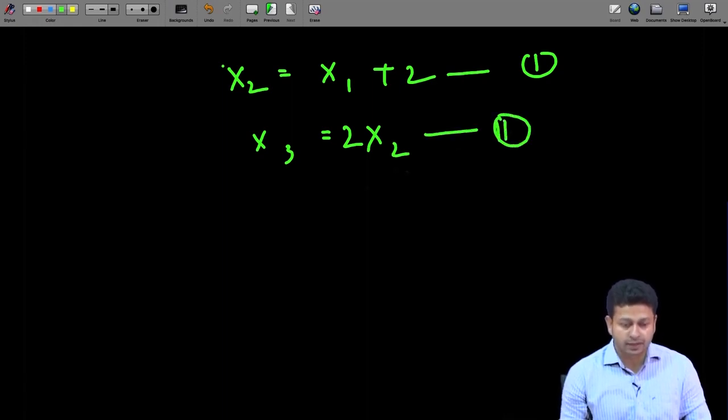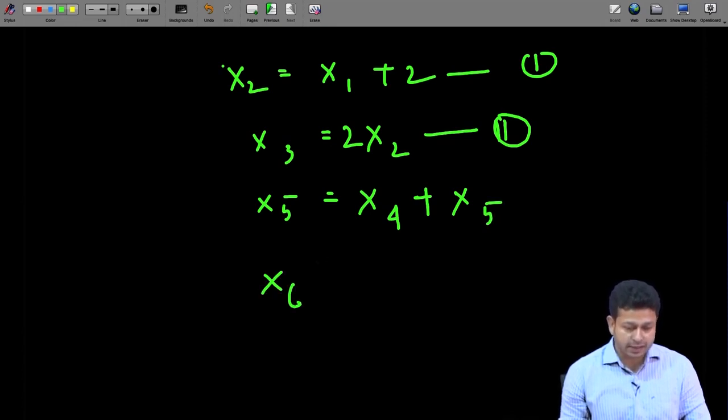Then I introduce some random variable x4, and let's say my x5 is equal to x4 plus x5. Then I have my x6, which I will define as log of x5.